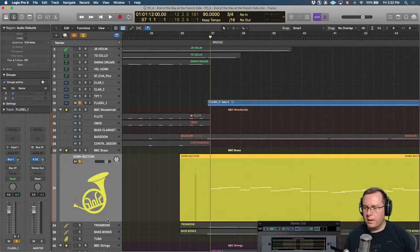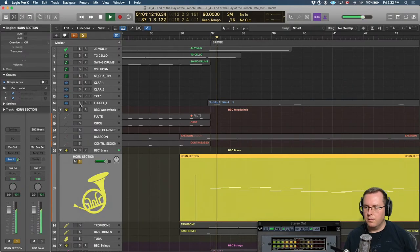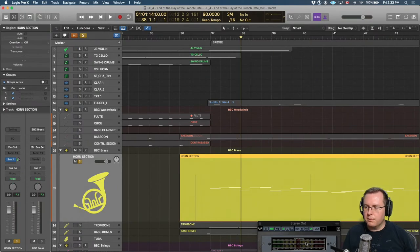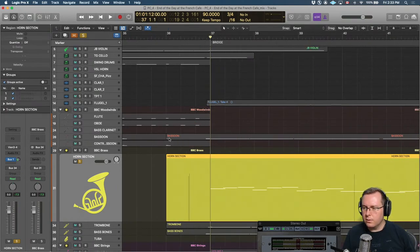So, do I have any panning on my horns? No. So, where are my horns all to start? They're kind of shifting from left to center a bit. The overall sound is feeling a bit center, but the drier part of the sound is definitely coming a bit from the left, which is to be expected for orchestral. I might actually favor this just a little bit more to the left just to really differentiate it.